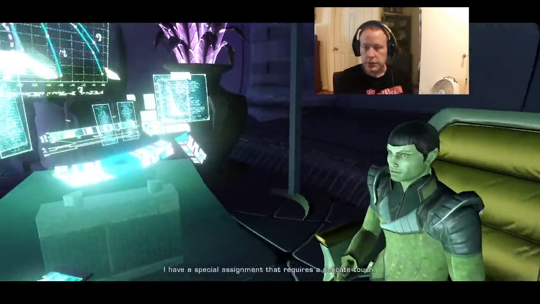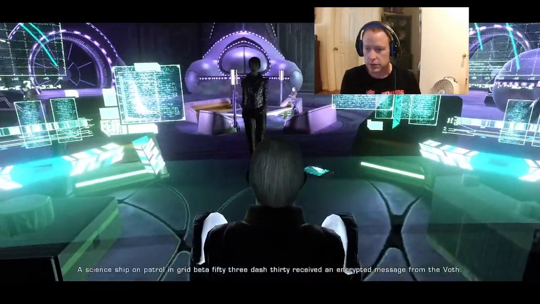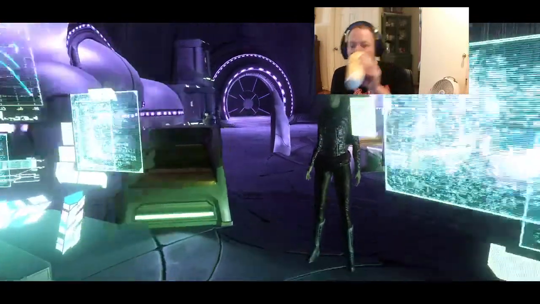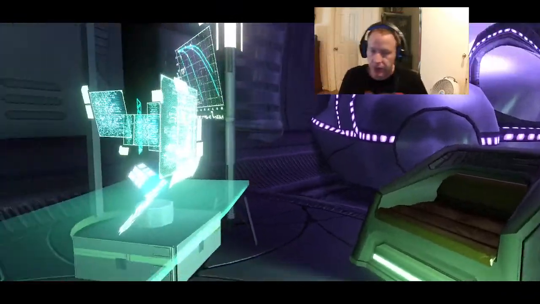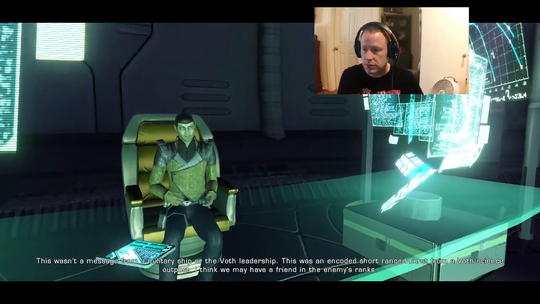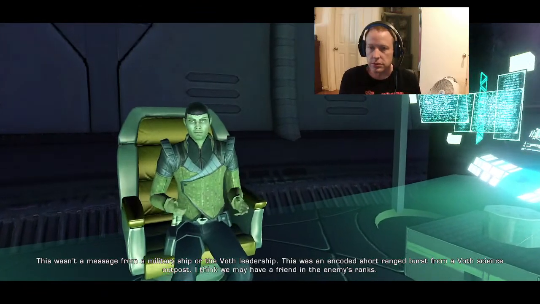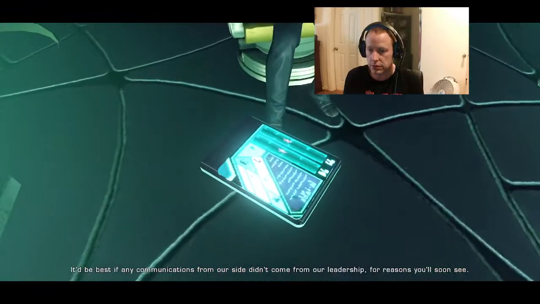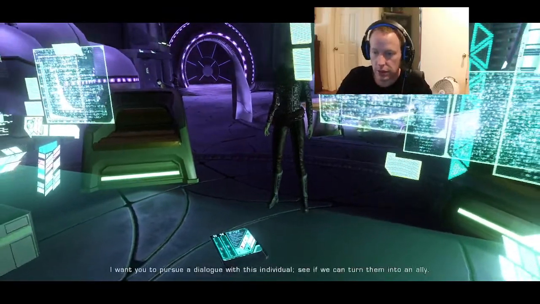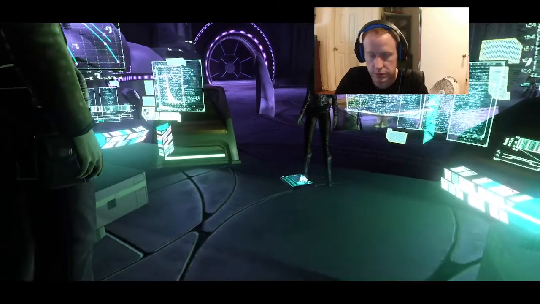Come in. I have a special assignment that requires a delicate touch. A science ship on patrol in grid Beta 53-30 received an encrypted message from the Voth. This wasn't a message from a military ship or the Voth leadership. This was an encoded short-ranged burst from a Voth science outpost. I think we may have a friend in the enemy's ranks. It'd be best if any communication from our side didn't come from our leadership, for reasons you'll soon see. I want you to pursue a dialogue with this individual. See if we can turn them into an ally. That is all.